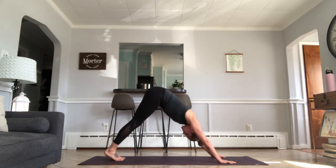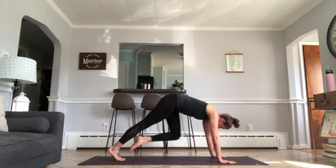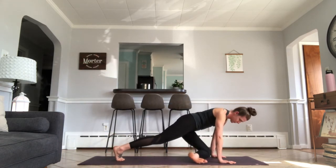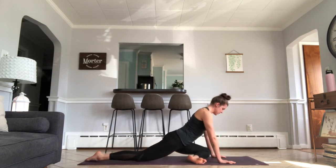Bring your right foot back down, down dog. Lift your left leg high. Left knee draws in. Plant it down behind your left wrist. Swing your left foot up to your right wrist. Drop your right knee. Untuck your toes.